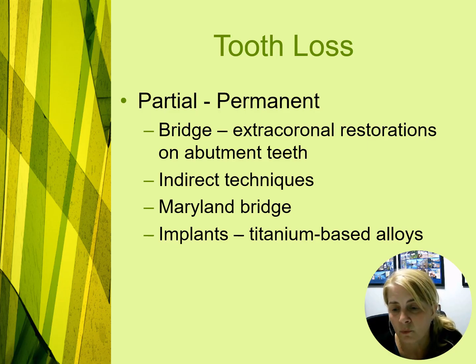Implants are another way to replace any lost teeth. Titanium-based alloy, which is integrated into the bone, and then a tooth or a crown is built on top of that. Implants are pricey, so probably $4,500 to $5,000 for each one. So sometimes the cost is prohibitive, and a removable partial denture will replace all the teeth at once on both sides of the same arch.